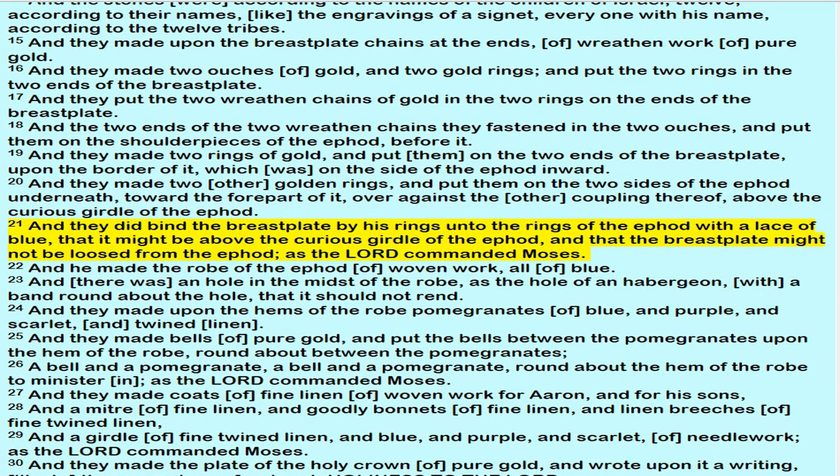And they did bind the breastplate by his rings, under the rings of the ephod, with a lace of blue, that it might be above the curious girdle of the ephod, and that the breastplate might not be loosed from the ephod, as the Lord commanded Moses.